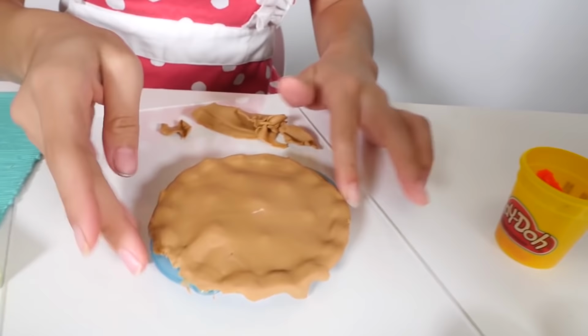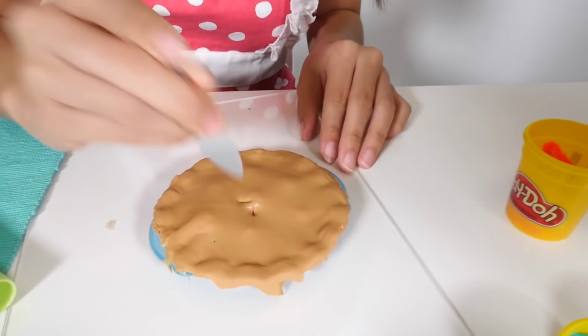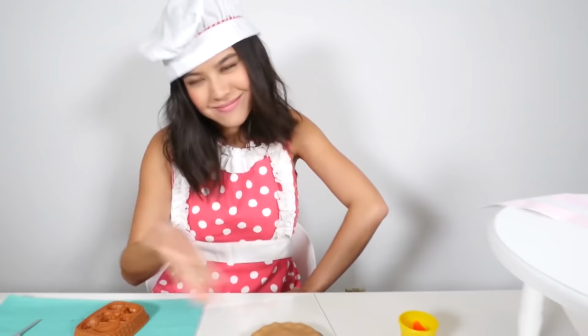And my grandma makes pies pretty often, and she does this with her pies. She makes three little incisions right here. So I just wanna do that. Hello, Grandma. Thanks for teaching me how to make pies. I'm making Play-Doh pies right now.